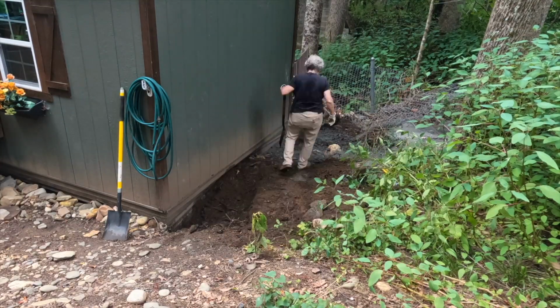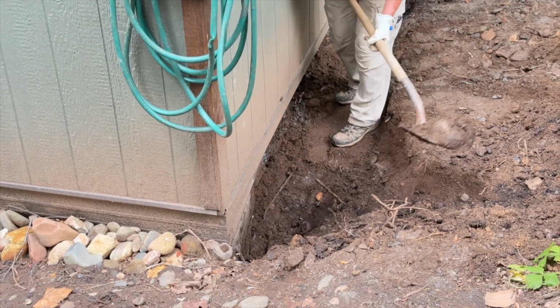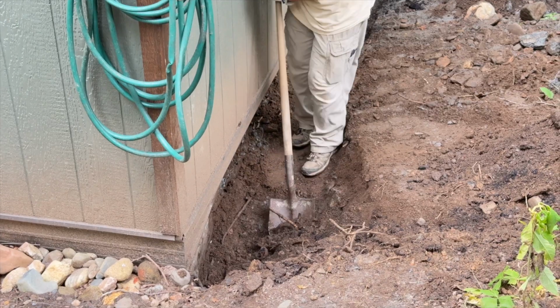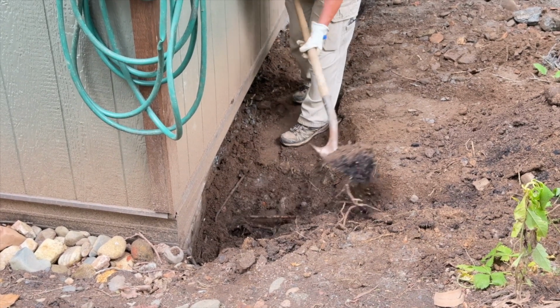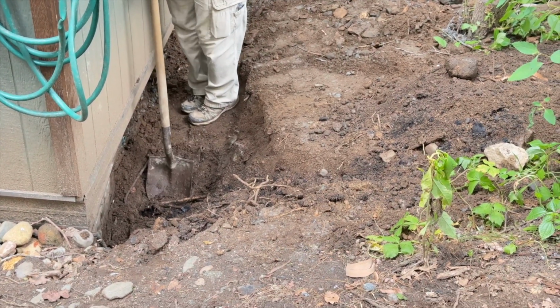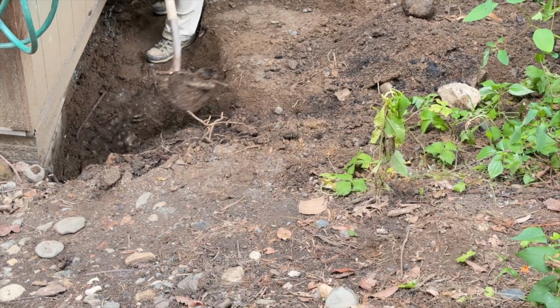So before the hurricane hit, we had this all set up to be plumbed for power and water. And when the hurricane hit, we got probably 2 feet of mud and stone and all kinds of debris in this area. And we're trying to shovel that away to get to it. But it was a huge, huge task.